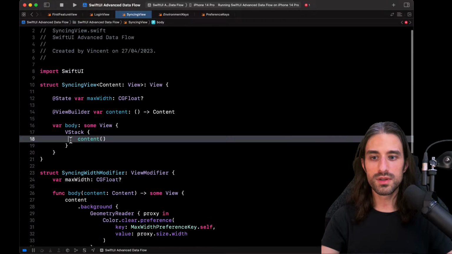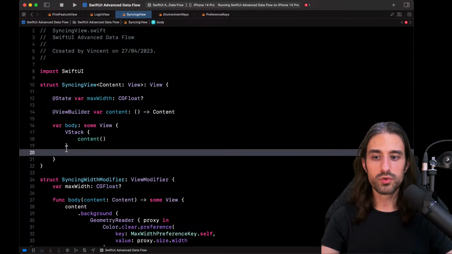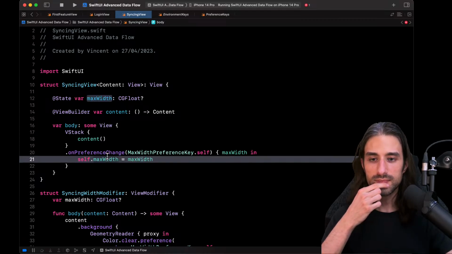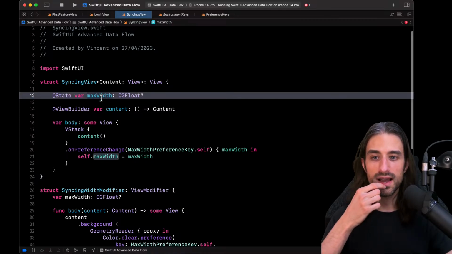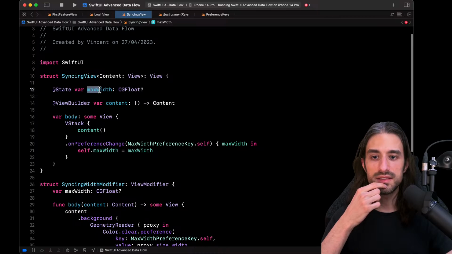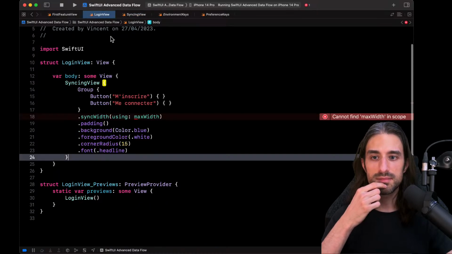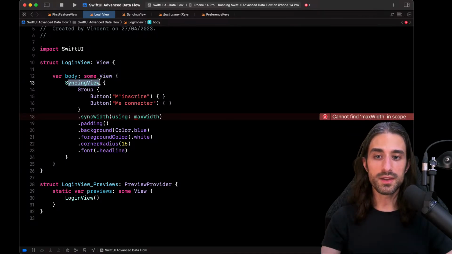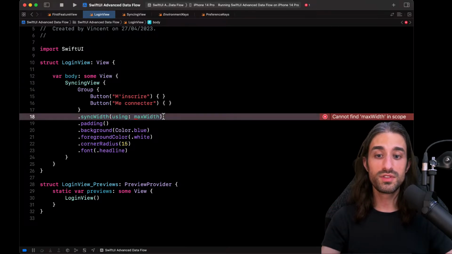This time I'm going to apply it to the outermost view, so to the VStack right there. And the last problem I have is this max width, because I need to pass it somehow between the syncing view that reads and computes the correct value and the syncWidth modifier that uses it.